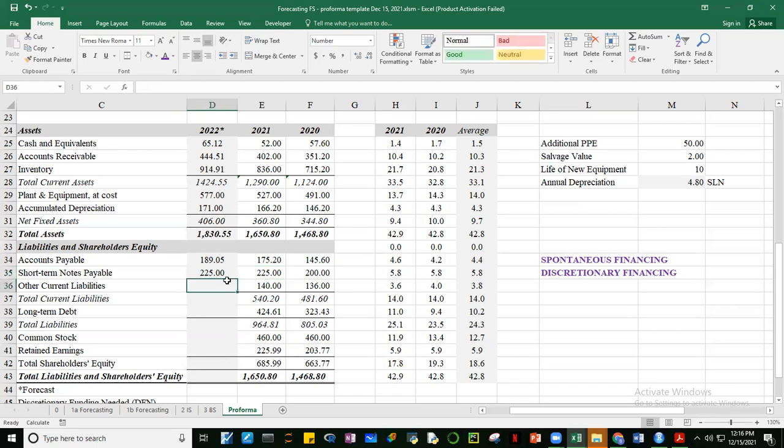Okay, so itong other current liabilities, let's assume that it's also related to sales. So copy natin to, Control C, and then formula. No? So maraming assumptions na ginagawa dito. Siyempre, pag forecasting, ganun. Dapat nga guys, dinocument ko kung ano yung mga accounts na nag-move with sales. Okay? So we can now compute for our total current liabilities. Sum lang to. Sum of this. Okay. 577.44.